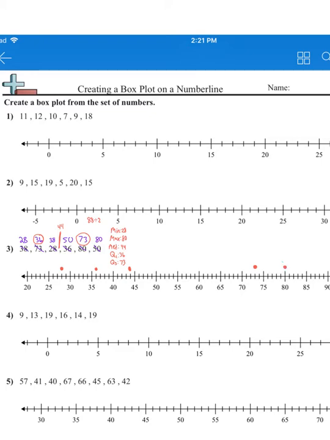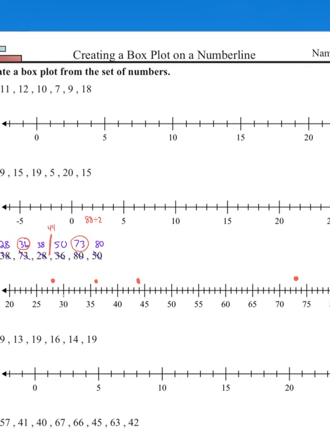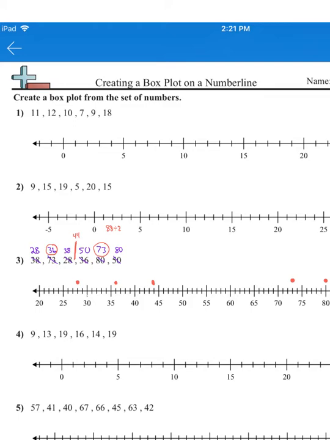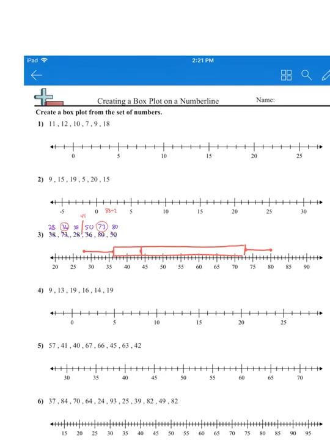All right, so now I'm going to make my box plot. And let me get rid of this because it's in the way of my box plot here. And let me zoom in as much as I can. Okay. All right, so remember, have a whisker connect your last two dots and your first two dots. And then have a box go from in between your whiskers. So I'll try to draw this as neat as I can. And your median, you draw a line through the box of that middle dot. All right, that's number 3.